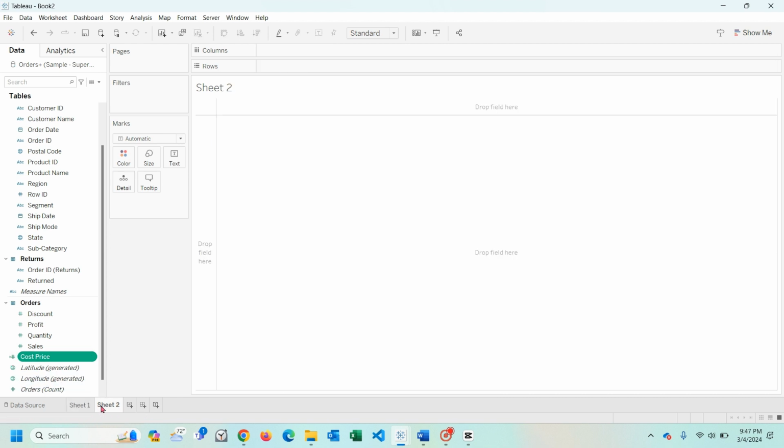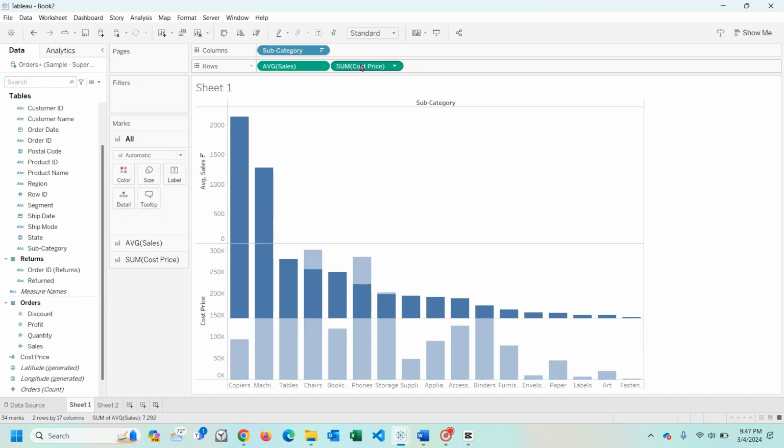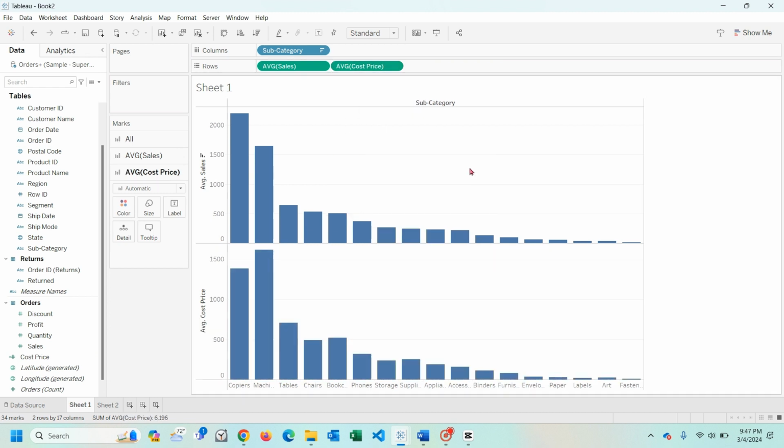Now coming to our visualization, where we want to understand sales with respect to cost price. Let's do it in this visualization only. Let's drag and drop cost price here and make it average. Here we can see that copiers, though they have a huge cost price, also make a similar impact on sales.